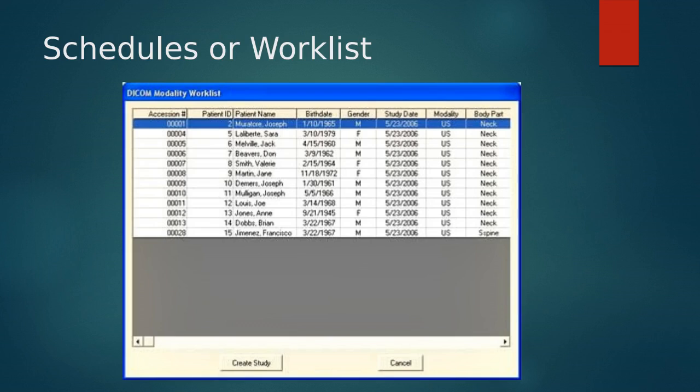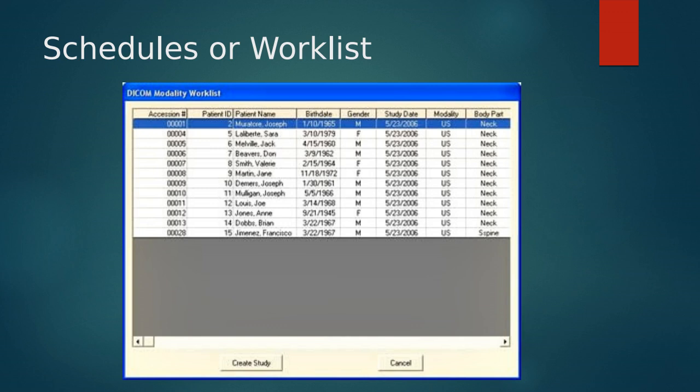One of the very first things that we have to do as soon as we get our patient into the room is we have to confirm with our work list or our schedule. So we're not just pulling people in from the waiting room or from the ER and just scanning them for no reason, or a doctor calls us and says, hey, can you do an exam on this patient? We have to make sure that there is a correct order, that the patient's information lines up, we have all of their correct demographics, and that they're put into our system correctly.